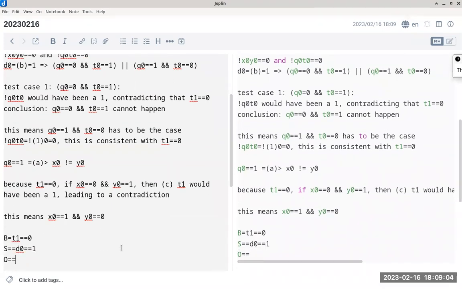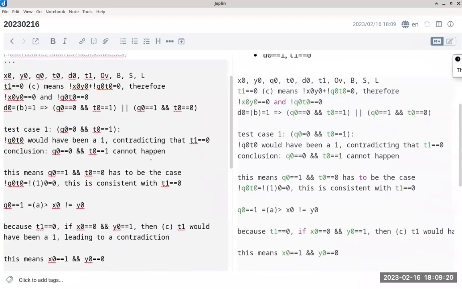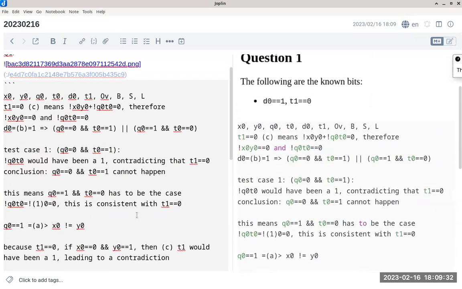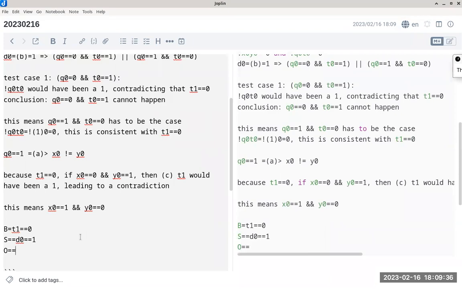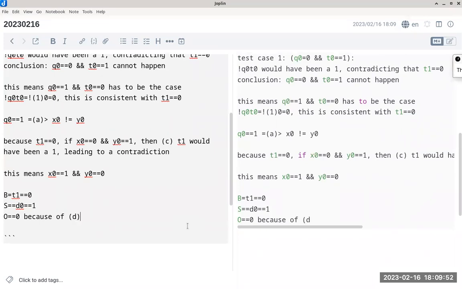Now we need to figure out the overflow. So the overflow equation, you don't even have to remember because I'm giving you that here, okay? XS is the sign bit of X and YS is the sign bit of Y and so on. Now that we know X, Y, and D already, we just have to take a look at that pattern. All right, so what do we know? We know X is a 1, Y is a 0, D is a 0 as well because it's actually given to us. Is that right? No, it's a 1. So that means overflow is going to be a 0. The correct way is you can just do this, but then you also have to say the rule that defines that. So that would be rule D. Sorry? I said delta. Delta. Okay. Yeah, for the rule, it should be. Okay. That works.